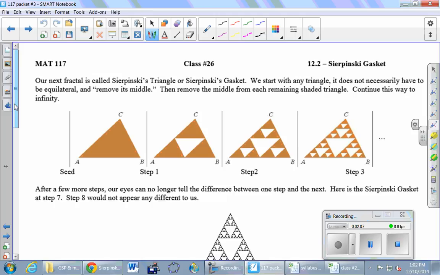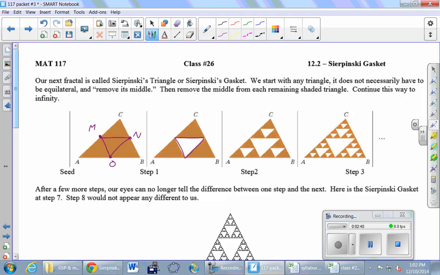Okay, so take a look at this first picture here. We've got our original triangle called a seed, just like for the Koch snowflake. But now instead of adding things like we added triangles to make the Koch snowflake, we're going to subtract triangles. And we're going to subtract the, quote, middle triangle. Now that's not really well defined. So I'll say what you do is you go to the midpoint here, and then you go to the midpoint over there. I'll call that one N. And then you go to the midpoint of the last side. I'll call that O. And you connect the dots of those 3 midpoints. And that's the thing that we take out. So you go to the 3 midpoints, connect the dots, remove that triangle, which is why it's now in white over here on step 1.